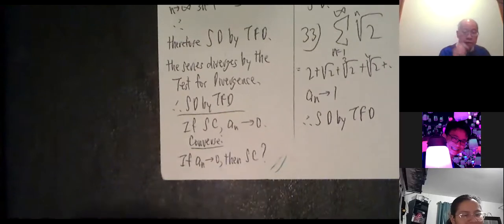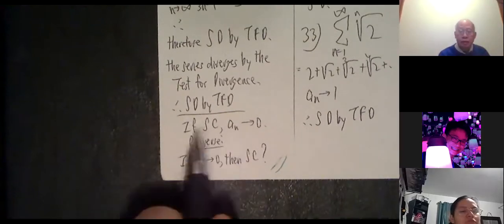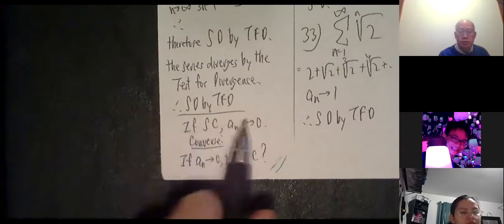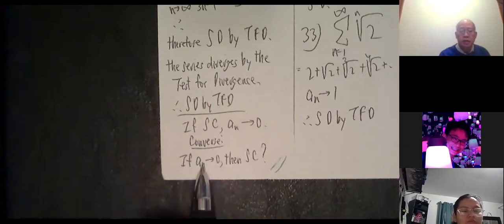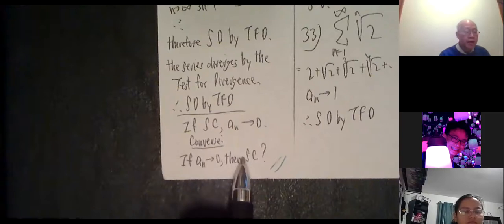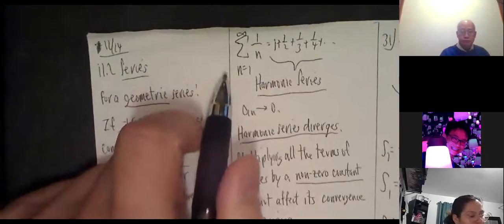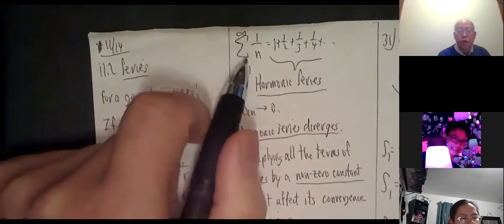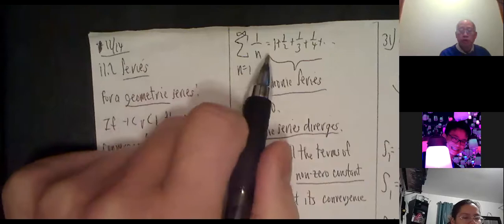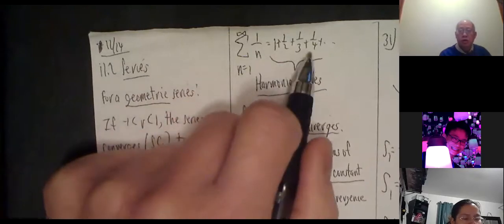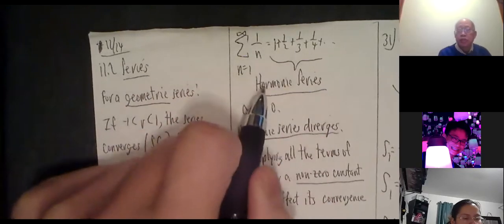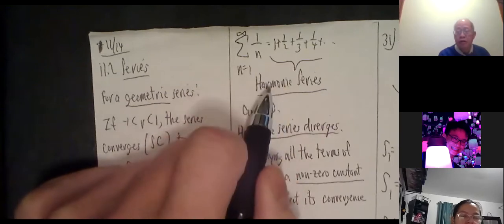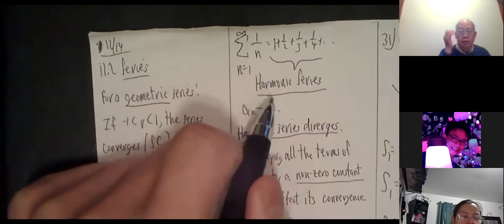The last thing I lectured on last time was, how about the converse? So what's the converse? It means you switch around the if and then. If a sub n approaches 0, does the series automatically converge? Okay, and now I'll answer that. The answer is no. Okay, here's a series: the summation from n equals 1 to infinity of 1 over n. That's 1 over 1 plus a half plus a third plus a fourth. That's sometimes called the harmonic series. So you'll hear me talk about the harmonic series a lot from here until the end of the semester.